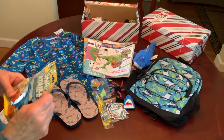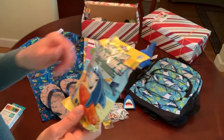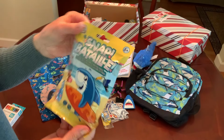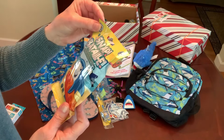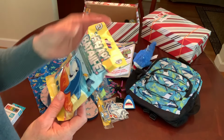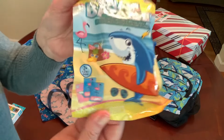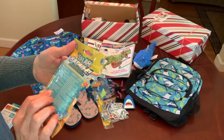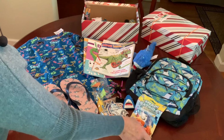He's got a game. I got this from the Dollar Tree, and I bought it because it had a shark on the packaging. It's called Snap Bataille. This is French for battle, and I think it's the French version of war, the card game war. I'm not positive, but I think it is. It says the classic card game of matching pairs, and then it shows you, see in the corner, it's got some matching pairs. So I thought that was cool. How to play, okay, it says how to play in French and English. So he's got a game.